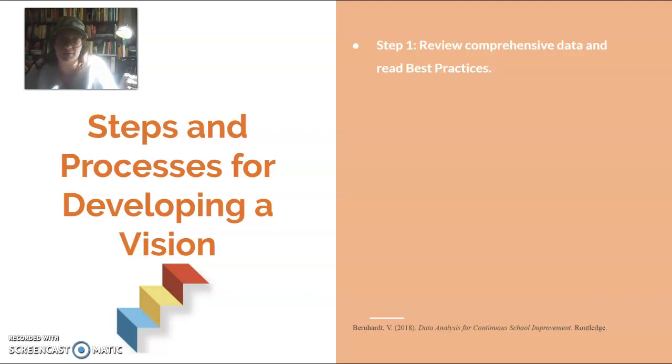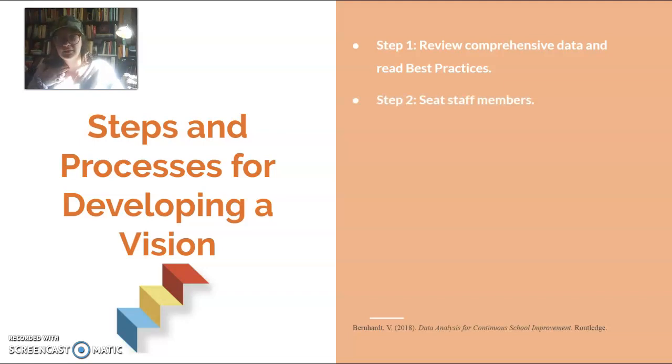So on your own as an administrator, and maybe have your teachers do the same, look at what data you have, see where you're at, answer all those questions in the book. Who are we? Where have we been? What are our processes? All that. And then know what best practice is, what current research tells us, how to teach, what to teach, what's good for classroom management. Make sure everybody's on the same page with current research.